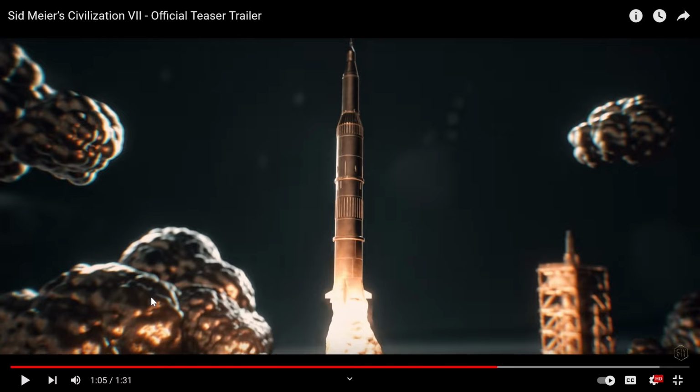But it does indicate that the concept of Civ 7 as a game that moves forward through history, as we've seen through these set time periods that historians are perhaps pushing back against, is still going to be a part of Civ 7, right? For sure. I think so much of the game has been kind of set, like what we expect from it. We very much expect it's starting in the Stone Age and moving to the Space Age in a kind of straight path throughout history. And again, history doesn't necessarily have a goal it's going towards. There's not what's called a teleological view of history.